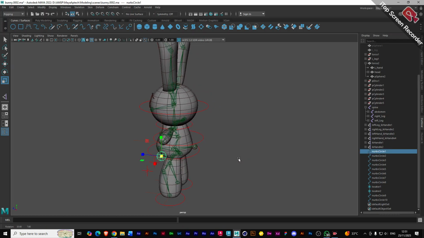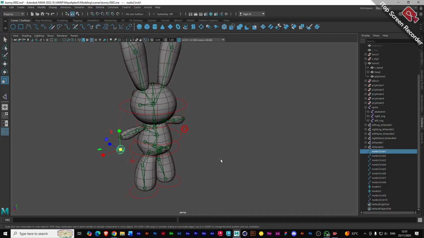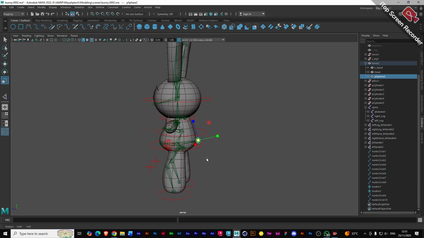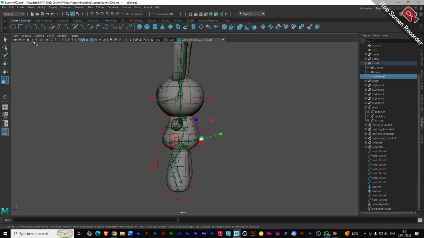Oh, I didn't give a control for my tailbone. Let me put a control for him, he needs one.